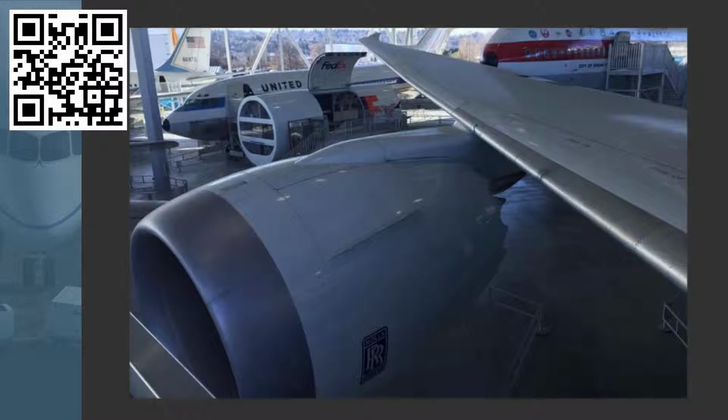So I'm going to bring up this picture and talk about the aerodynamics. Now, I took this picture at Boeing. I walked through this aircraft, and I was with a friend of mine. When I got in the cabin and looked over the wing, the first thing I said was, I cannot believe how clean this wing is. And he kind of looked at me funny, like, what are you talking about? It's such a clean wing that it floored me. And there's got to be a reason for the cleanliness of this wing. And I'm not talking about dirt. I'm talking about parasitic drag. There was none. And I was wondering why.